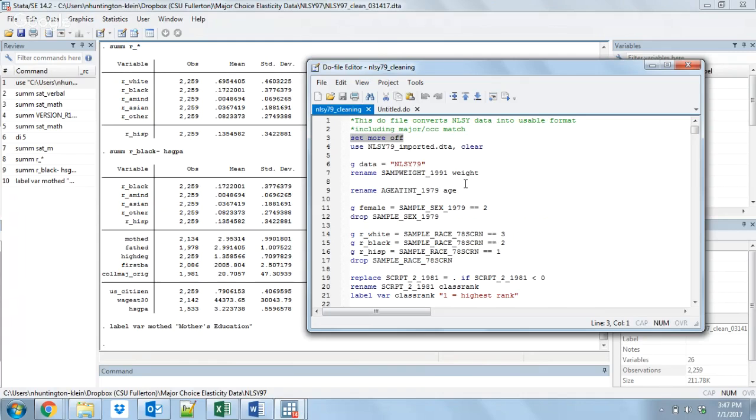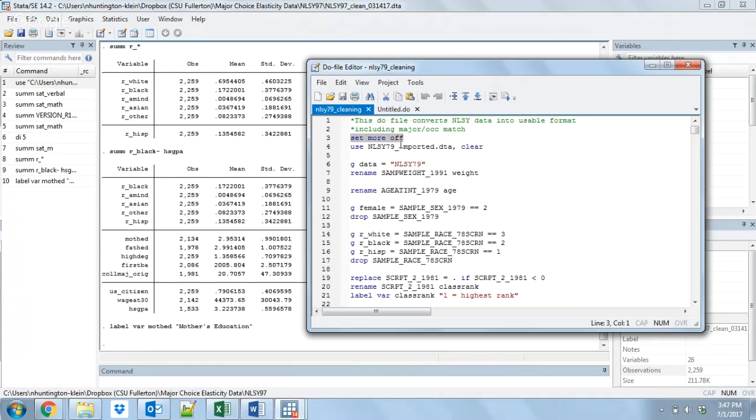So you might have written a really long do file before, and you notice that when you run it, it will output some text, and then it'll get to a certain maximum amount, and then it'll stop, and you've got to hit a key to continue it. And if you have a do file that takes a really long time to run, that can get to be a real headache. All you've got to do is set more off, and then that little thing that pops up that says more, and then you have to click a button to make it go away, that will be off, and so you don't have to worry about it.